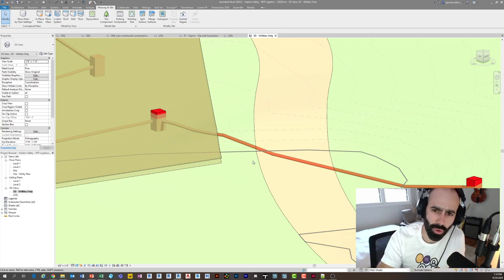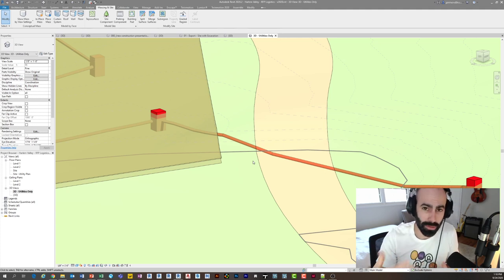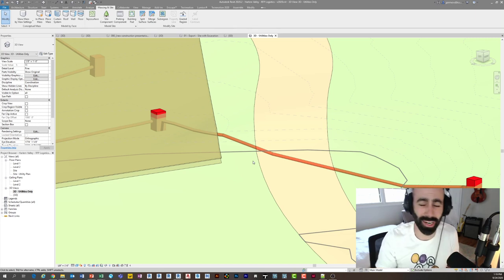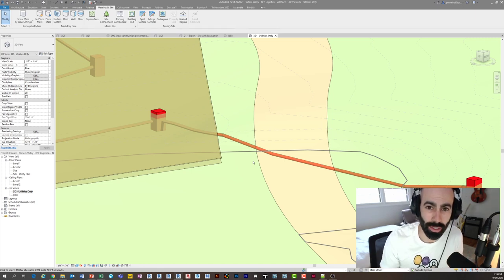So yeah, this isn't great for if you're actually modeling, you know, civil utilities for the sake of coordination, for example. But let's say you're modeling an electrical, not a duct bank, but something that just requires a cover, for example. So maybe you have an electrical wire or duct or conduit that the only rule is it needs to be 36 inches below the surface. Guess what? You can use a railing, draw the path, and then just move it down 36 inches and you've got it. So you can actually use this for legit civil drawings.